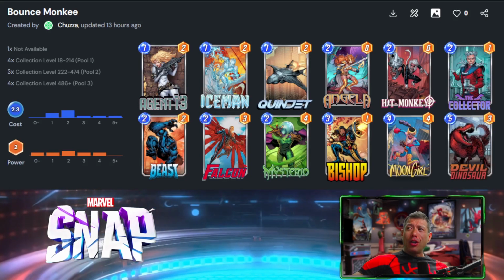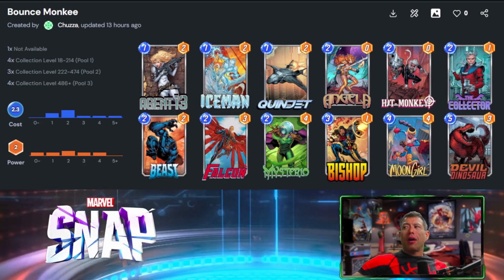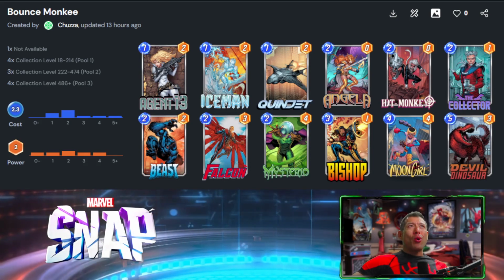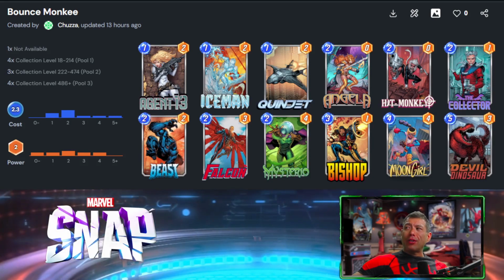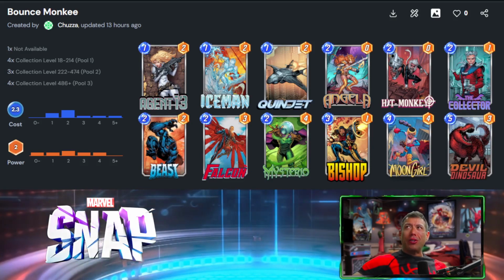Really good list. Making use of that bounce, still having these synergistic cards like Mysterio in there, Beast in there, and then also adding that synergy with Moon Girl and Devil Dinosaur, along with a Collector there to potentially add a lot of power to your hands with all these cards that didn't start in your deck there.